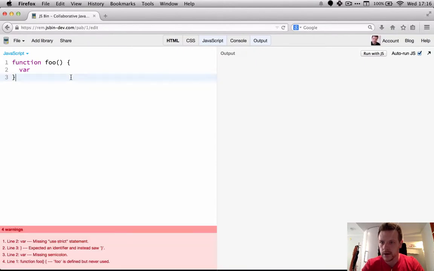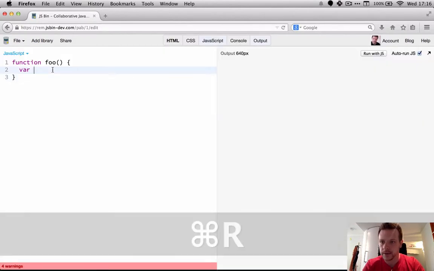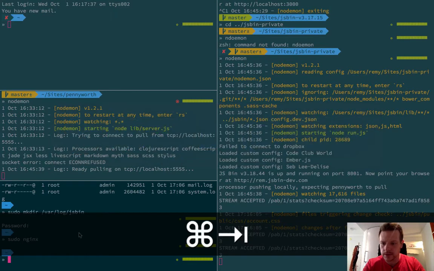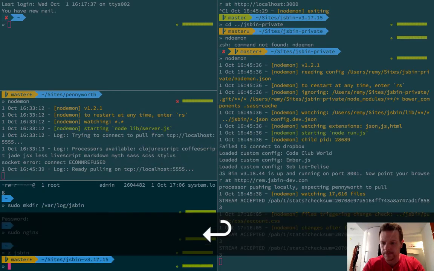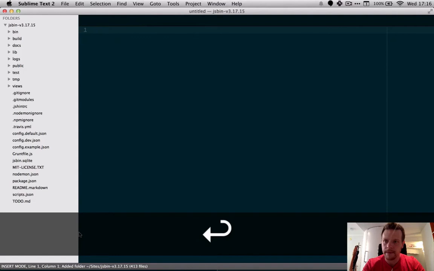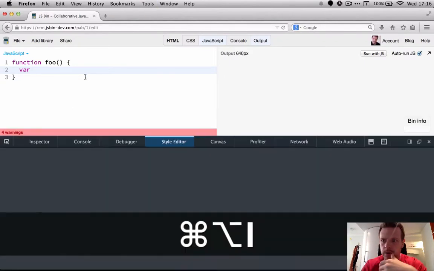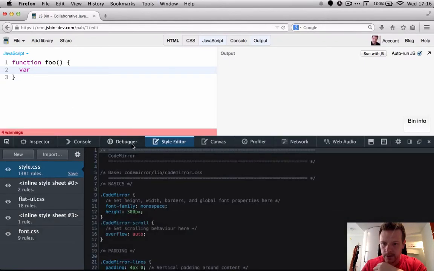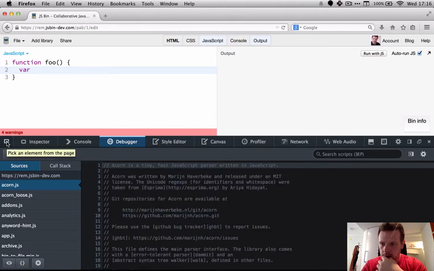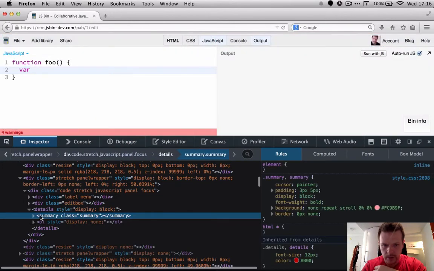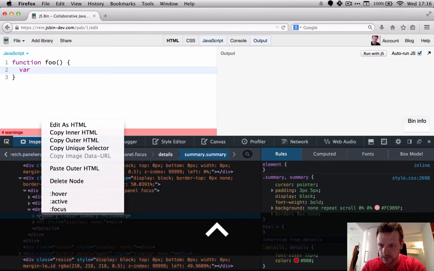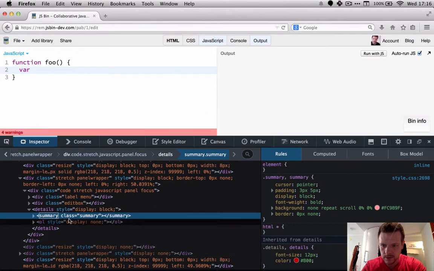Okay, so what I want to do is actually work out exactly what's going on in this bin for that to happen. So I'm just going to jump to the jsbin code. Not entirely sure where it happens. I tell you what, can we do any kind of magic breakpoints in this? Debugger. Can we do any kind of break on DOM change at all? Nope.